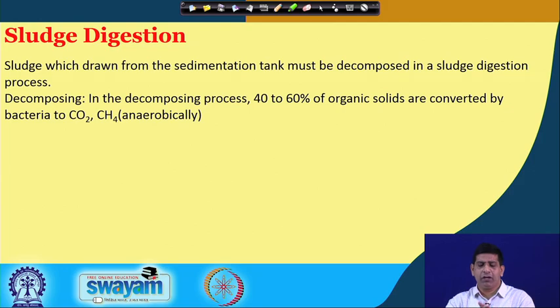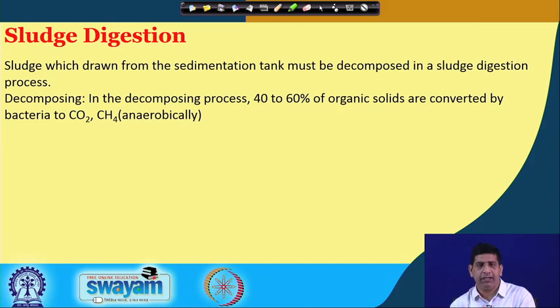Sludge which comes out from the sedimentation tank, whether primary or secondary, has to be decomposed because it still has a lot of organic matter. It also needs to be treated for pathogens, bacteria and viruses, because we are talking about sewage sludge, people's fecal matter, urine and all that. You may have different types of pathogenic bacteria there. So, before you use this sludge for any land application in agricultural farms, you need to make sure that no pathogenic bacteria are present. So, for that we do some treatment as well.